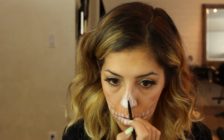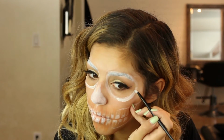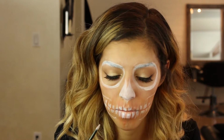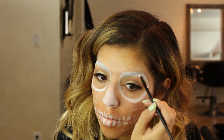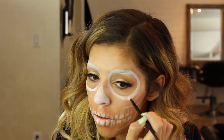Now I'm going to go in and make my nose with the Ben Nye Color Cake makeup in white. So what I'm doing is I'm now going to make the hollows of the eyeball. When you're looking at a skull, you know that this here is an eye socket and nothing's in there. So I'm just going to make my own shape, my own pattern, and I'm taking it to where you're covering your brow so you no longer see the brow.